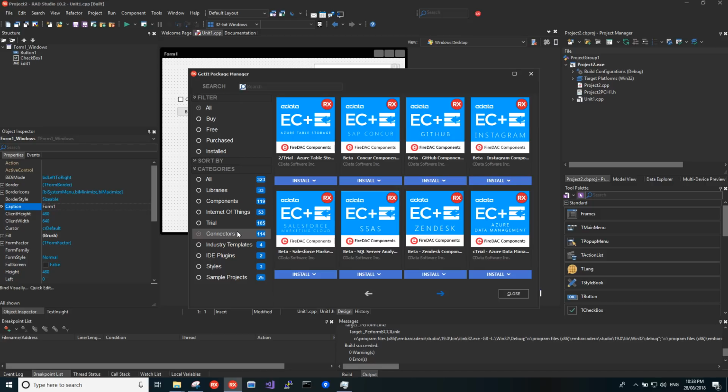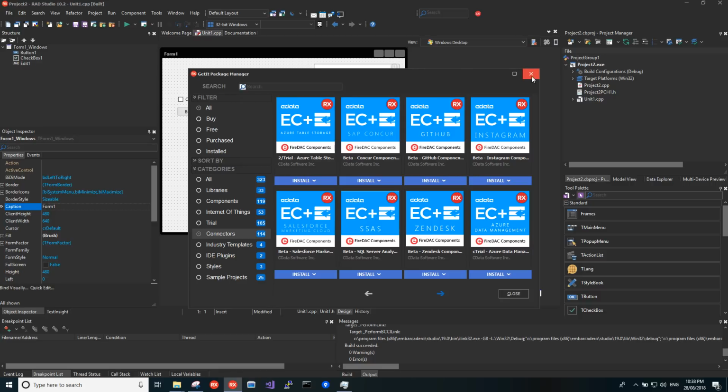These are used for FireDAC and let you access any of over 100 different types of data sources, anything from Facebook to Twitter. You can see here we have a beta one for Instagram and more. So FireDAC, which I mentioned earlier, supports about 17 different databases, but you can use one of these to directly connect to a data source and interact with it exactly as though it was a database. Amazingly powerful.